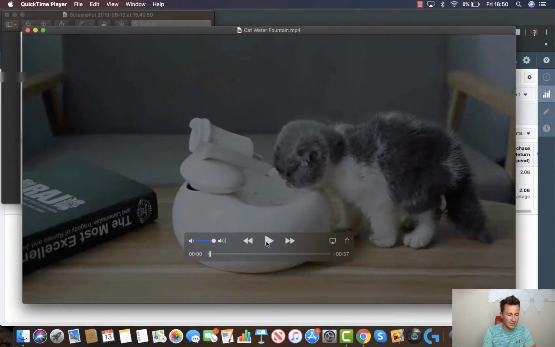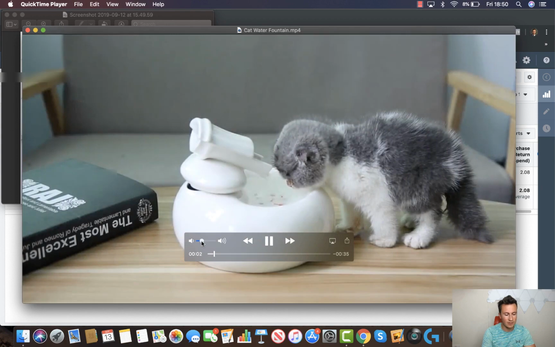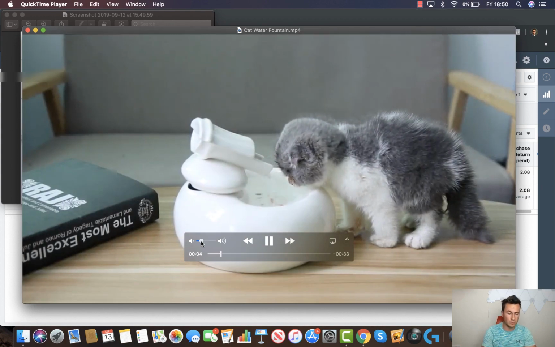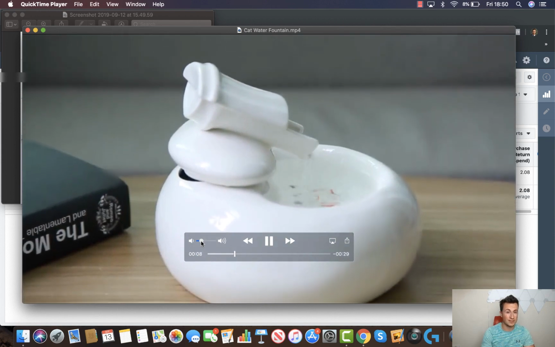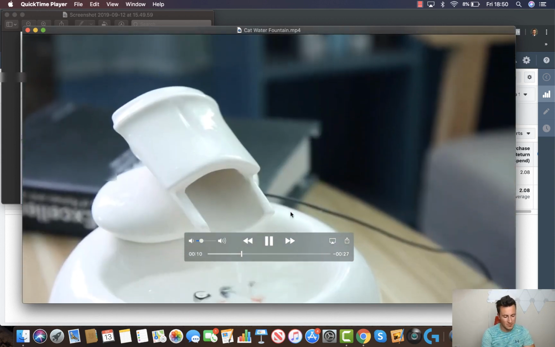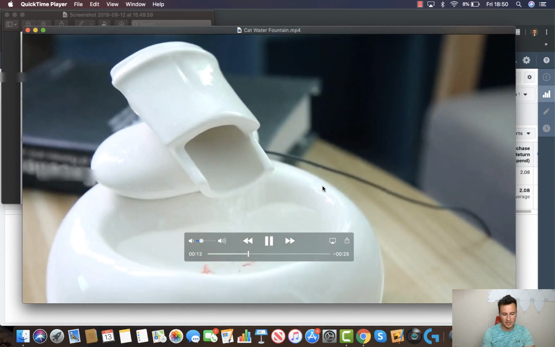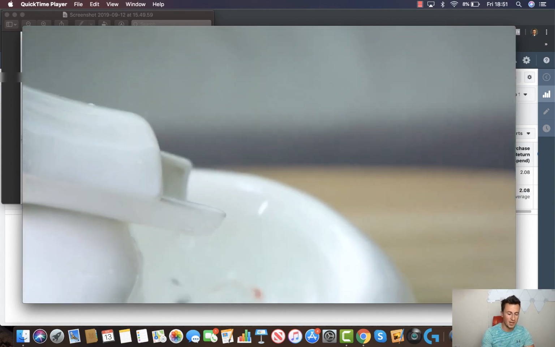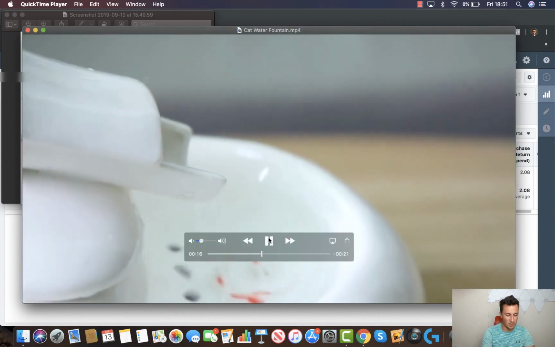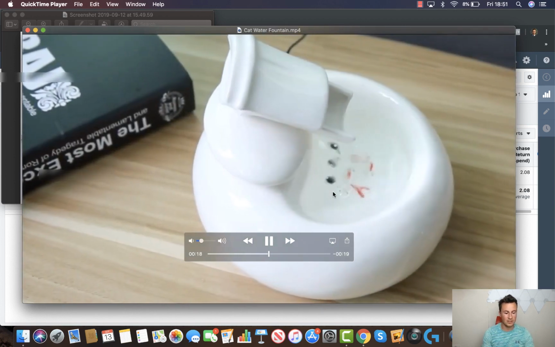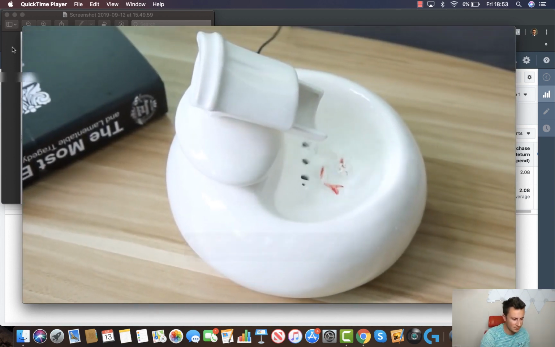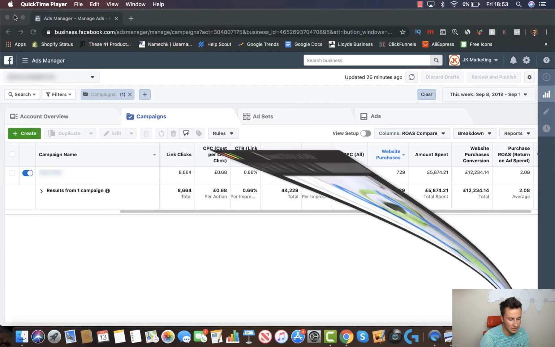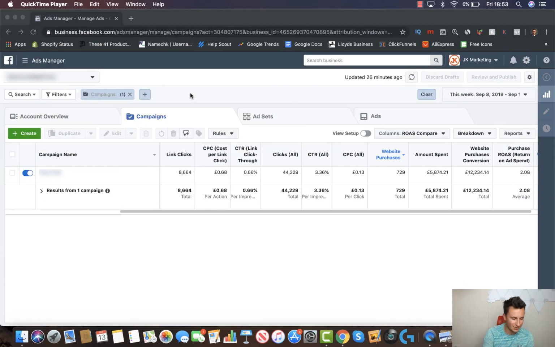is going to be this cat water fountain here. The reason I want to show you this one is because the audience is going to be based on interests instead of demographics. There's quite a nice little video. I didn't put this together myself. I simply took this straight off of the AliExpress product page, but it quite clearly and nicely demonstrates exactly what the product is. So that being said, let's shut these down, jump into my ad manager account, and I can show you how to create this ad.